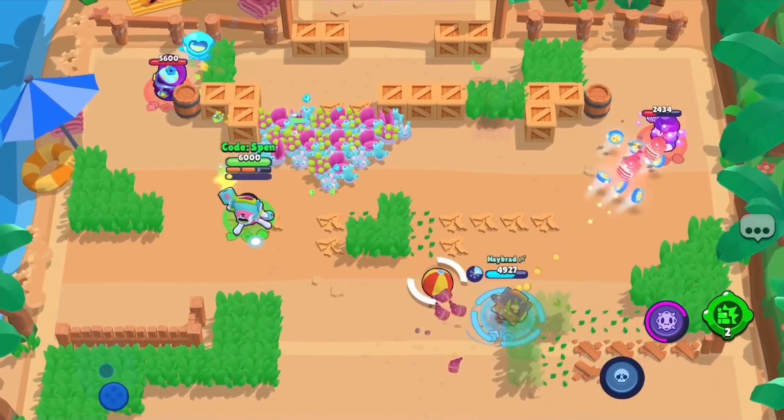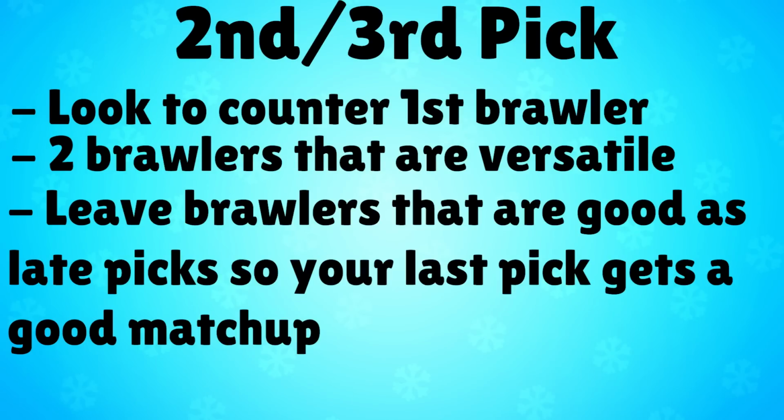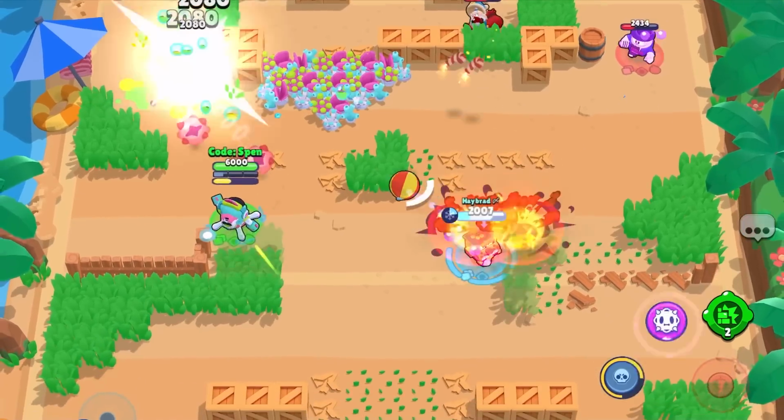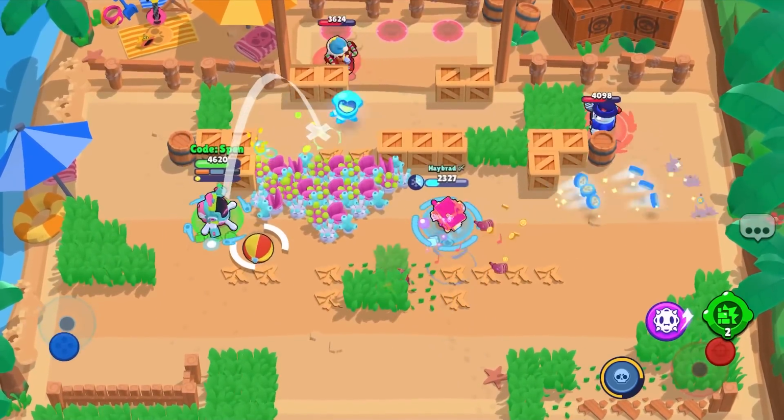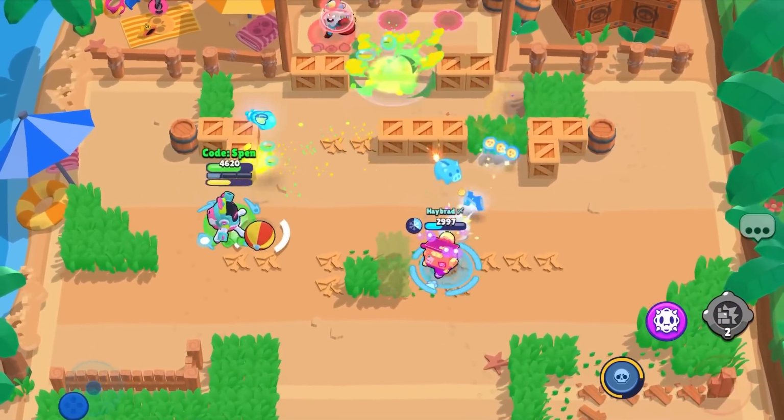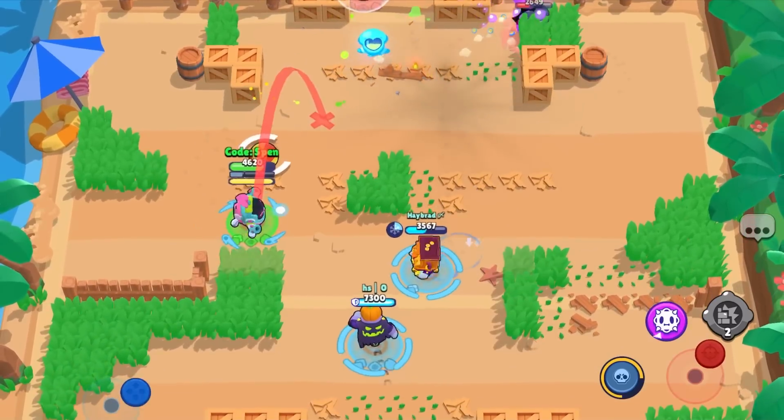Or you can try and leave brawlers that would be good as last pick. In general, you don't really want to pick assassins that early on in the draft because they're easy to counter, and it might stop your teammate from picking an assassin and countering the opponent. So just bear that in mind. Don't pick a lot of good late pick brawlers.